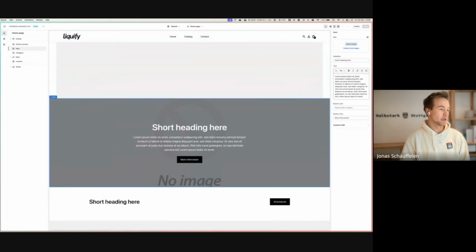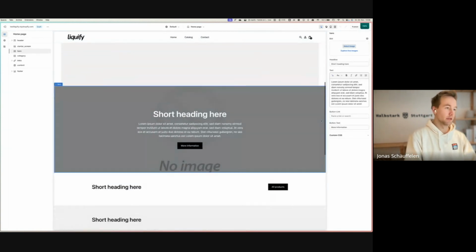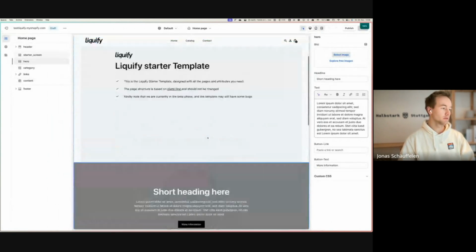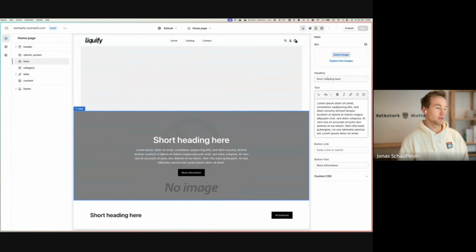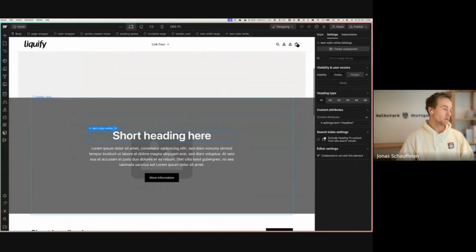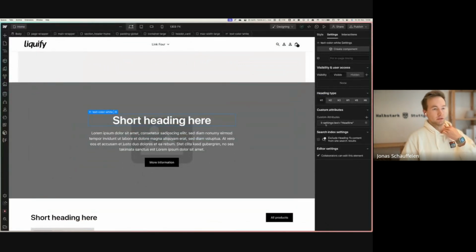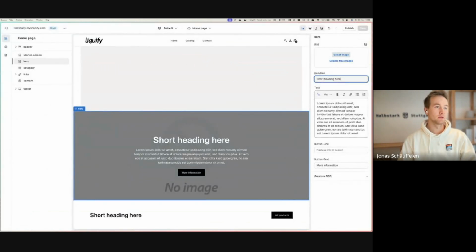When an element is tagged with these settings, you will get an input field you can see on the right here, which says the content of the heading which was in Webflow, and then your client can edit everything inside of here. When we compare it to Webflow, we just put in the LE settings with the modifier text, and then call it headline. You can call it whatever you want, and then you will see this is the headline containing the input, the text, and you can change it right in Webflow and Shopify.